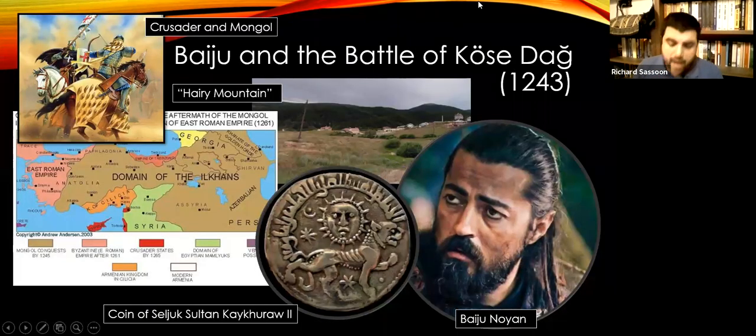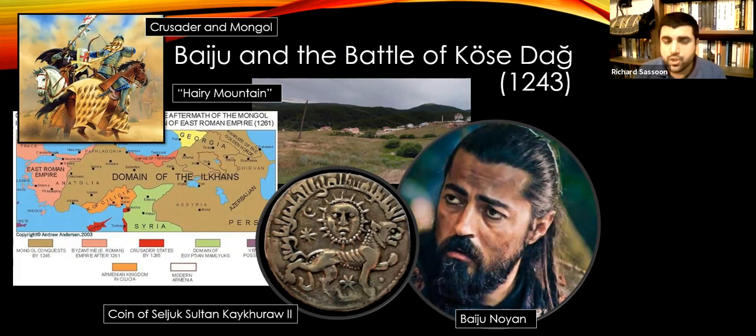Chormaqan, though, was succeeded by another viceroy, Baiju Noyan. Noyan is a term for viceroy. He was tasked with getting the complete and full submission of the Seljuk Sultanate of Rum. Now we've talked about them before, but at this point the Seljuk Sultans had been made vassals by Chormaqan, but it had been about a decade, and it was time to renew their vassalage, and they refused to do so.